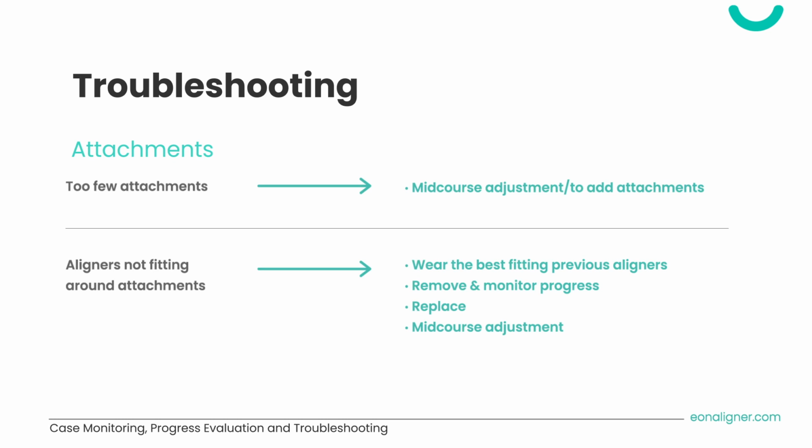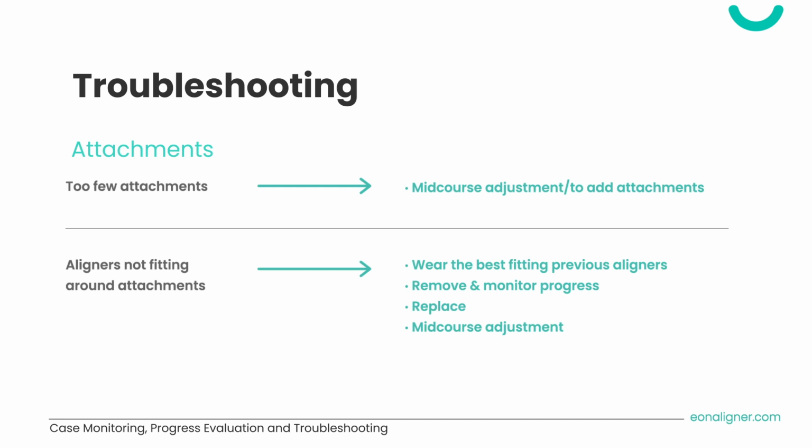You can either ask the patient to go a few steps back and wear the most fitting aligners for a period of time, and then continue normally and use chewies for better fit. The second option is to remove the troubling attachment and proceed with the treatment while keeping an eye on the progress and also assessing the need for refinements at the end of the treatment.